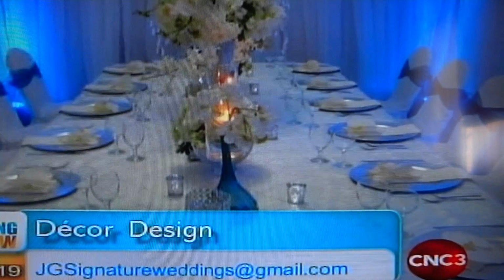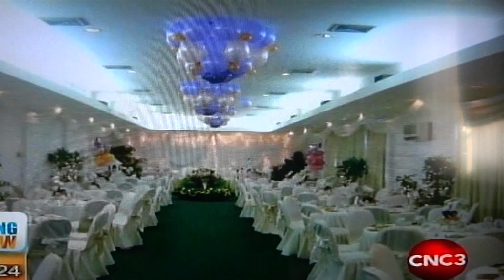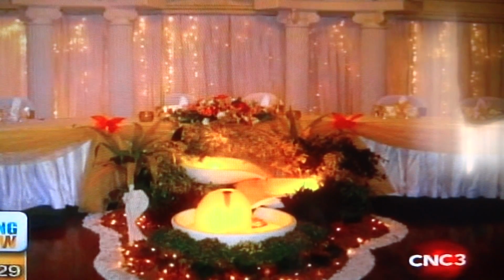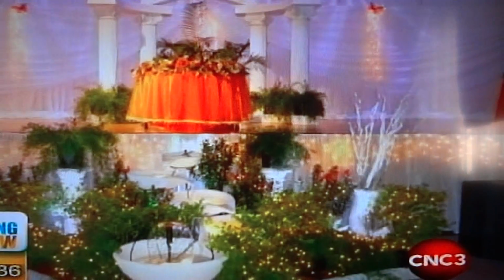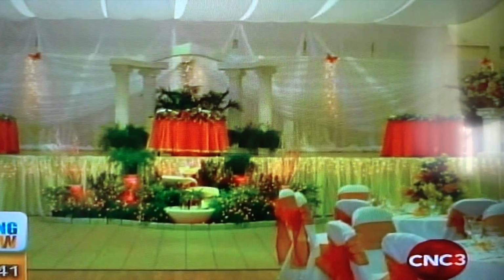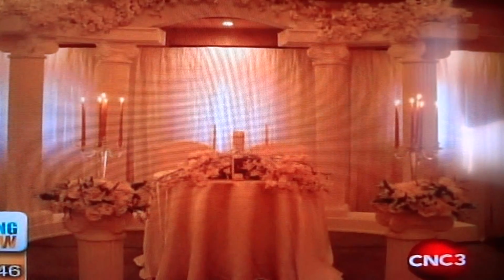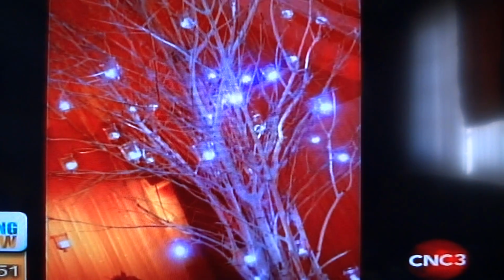Now, centerpieces. You have beautiful centerpieces, and we have some up on the showcase there on the television screen. Sometimes I go to events and the centerpieces are beautiful, but I can't see the person at the other side of the table. What is a tip as a designer to get that balance? All right, so what happens is many people who decorate for events are embellishing and making something pretty, but they're not decorating with an intent. Design is decorating with an intent. So the design must have a function.